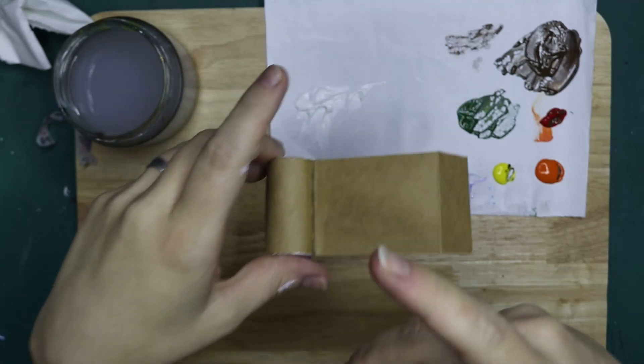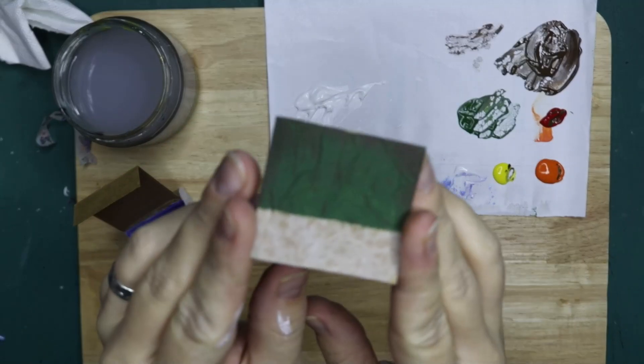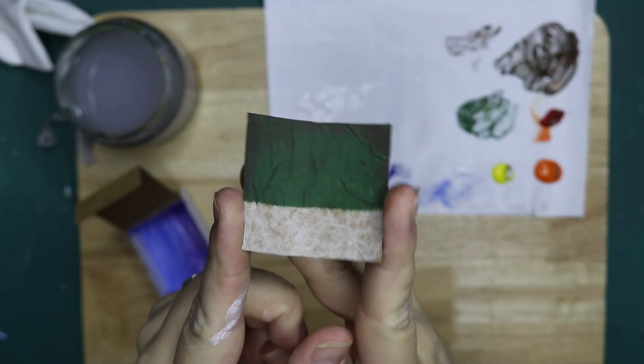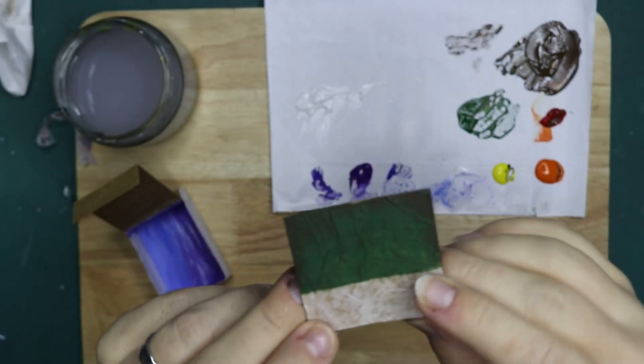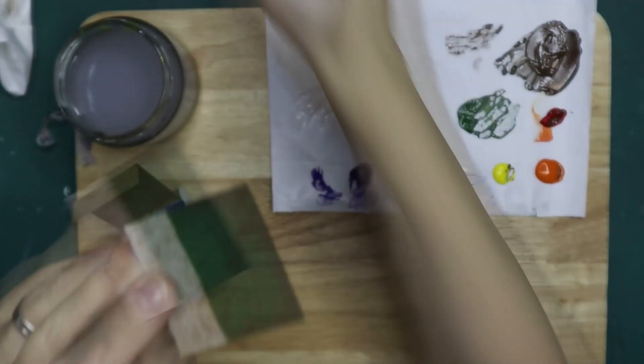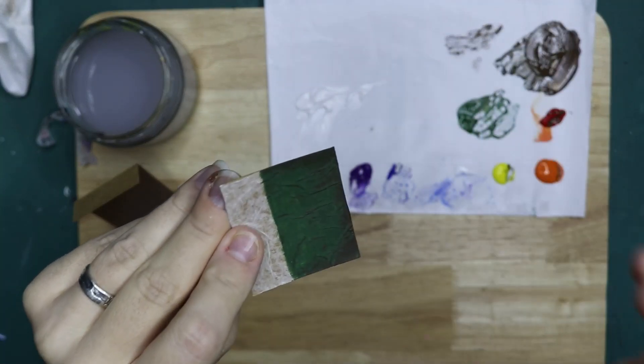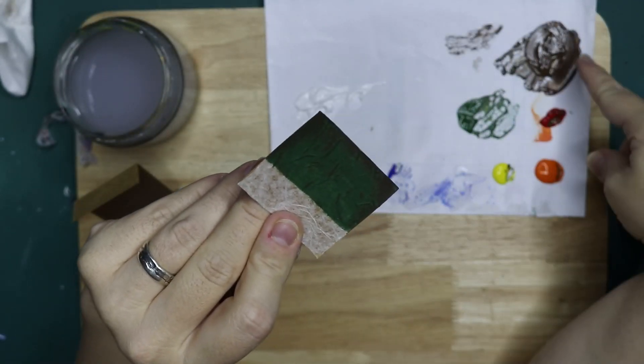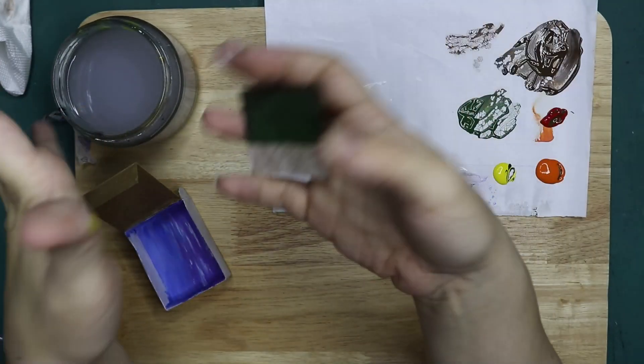Now for the outside I want to do an aged leather look, so what I decided to do is make a little swatch card to see what it looks like. This is the same cardstock that I'm using for the matchbox. I have a water-glue mixture, it's a 50-50 mixture that I keep in this jar. I will apply the tissue with the PVA water-glue mixture and try to put these very fine wrinkles in, then apply green paint and age it up with a brown paint and end up with an aged leather look on the outside of this matchbox.